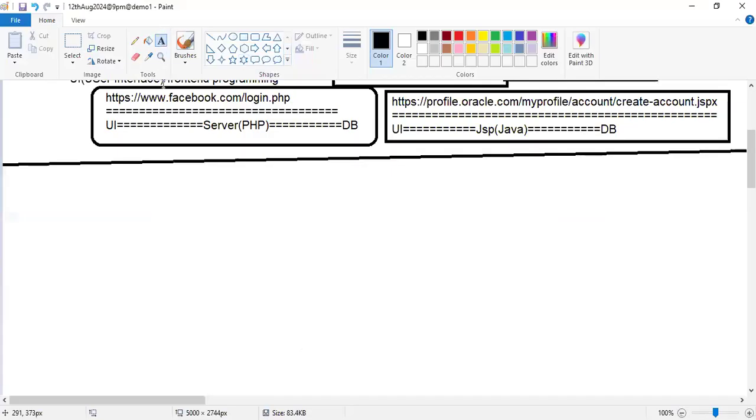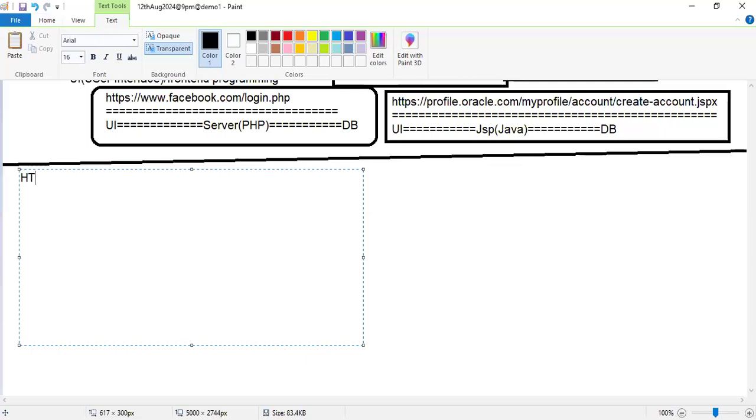Here I'm explaining UI. UI means front-end. In this, the first topic is HTML. First, we understood the title. Second, I'm explaining our first topic of the course, HTML. HTML is a hypertext markup language.